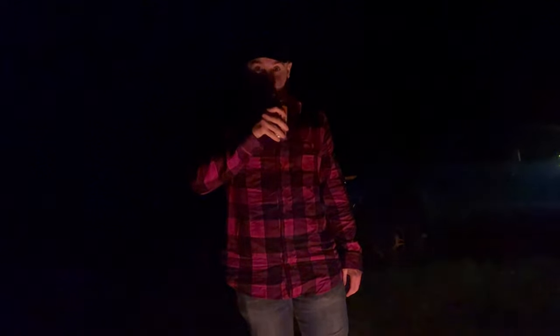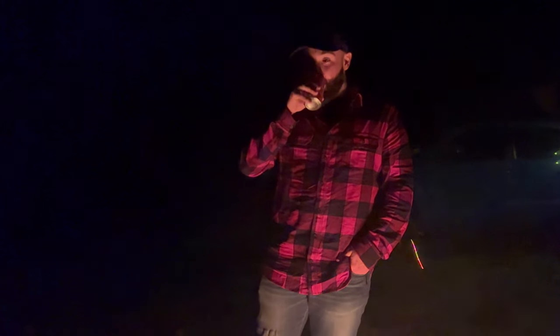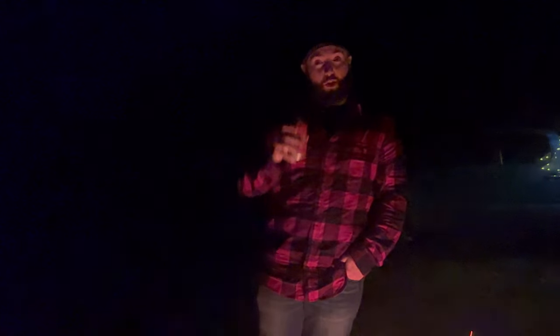This one is called just an IPA, and it's a Indian Pale Ale. Can't really see, it's dark. It is their signature. I'll be the judge of that, all right? 7% alcohol. Smells smelly. Now I like this one more than the last one. 7.2 out of 10. It's a pretty good one. It's a sipper though. Don't chug this.